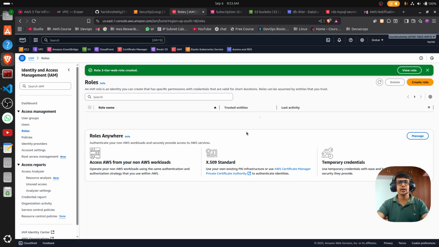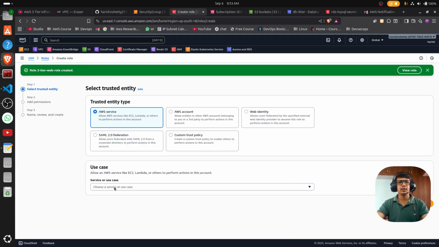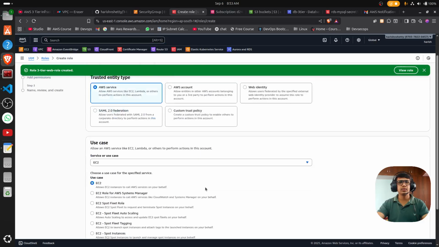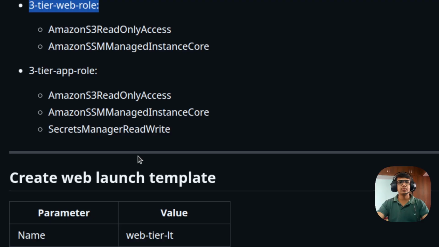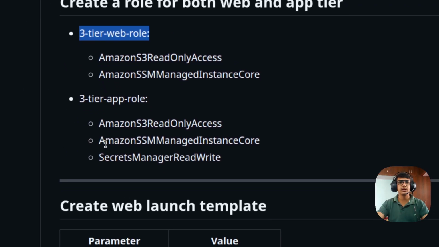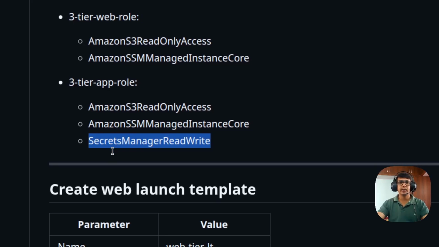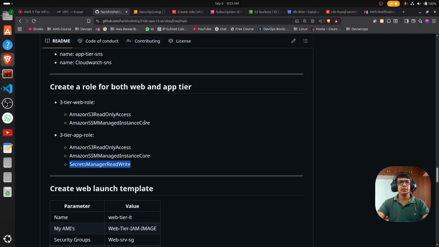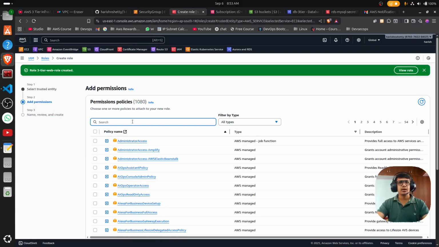One role is created, and we have to create one more role for the app. Again I have to select EC2. Next. In this section we have to select the 3 policies. You observe that we are selecting Secrets Manager read write. By adding this policy, the app EC2 instance is going to fetch the details via Secrets Manager.